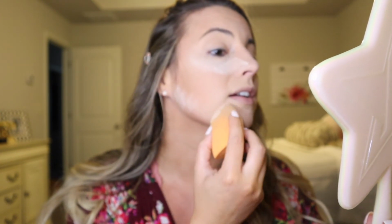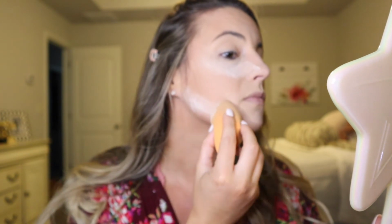Okay, so now you see where you have your bronzer. You're going to go right below that from the bottom of your earlobe, and you're going to come down to your chin and hit your jawline as you go down. This is really going to perfect your bronzer and really create a nice contoured shape, which we're going to hit a little bit on in the contour video because it is a part of that process. And if you really want to go the extra mile, you can bake your nose, come up to your nose a little bit. And that is how you apply your setting powder to get ready to bake. And that is it for the face.